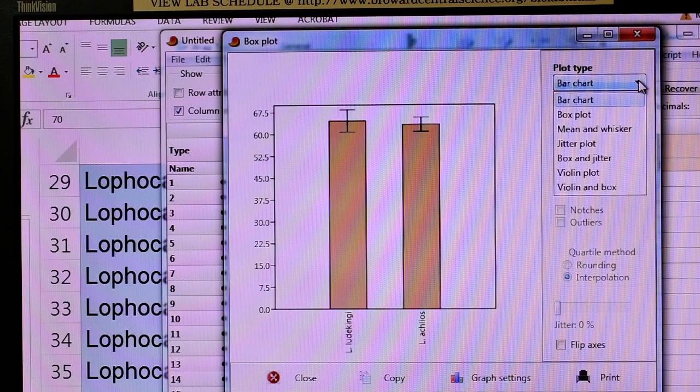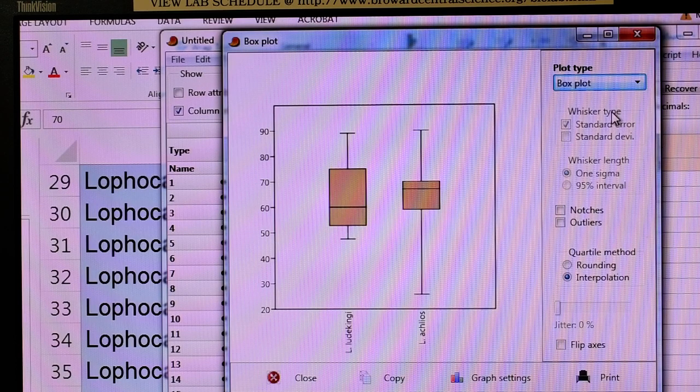If you go up here, you can choose a box plot. This box plot is similar to the ones that Lane gives us as examples, but it doesn't have any outliers. So to get outliers, you click this box. One thing I'd like for you to do when you're preparing is find out what these outliers are. That's actually the minimum score, the smallest individual.